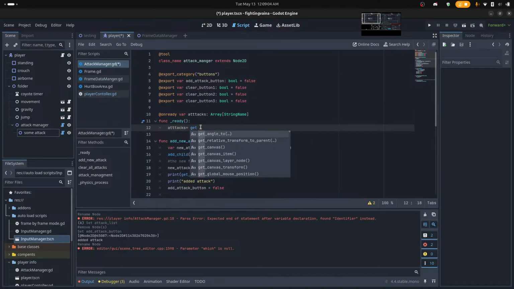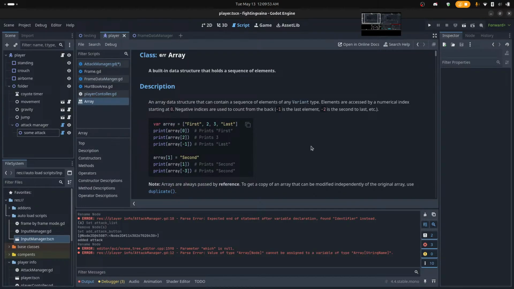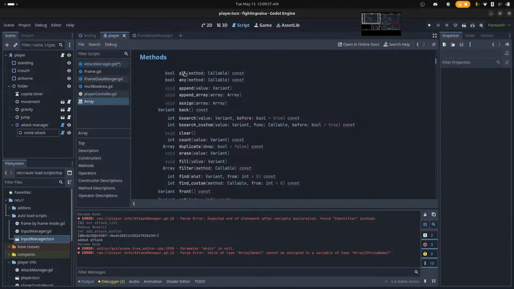X equals get children. Dot, there is a thing that allows you to get a method call.